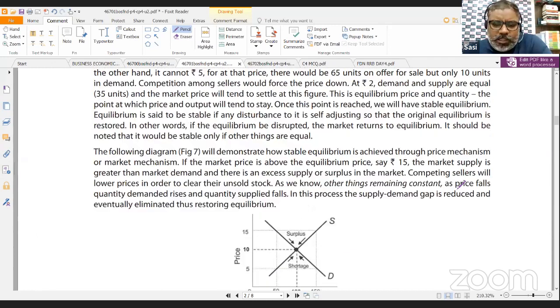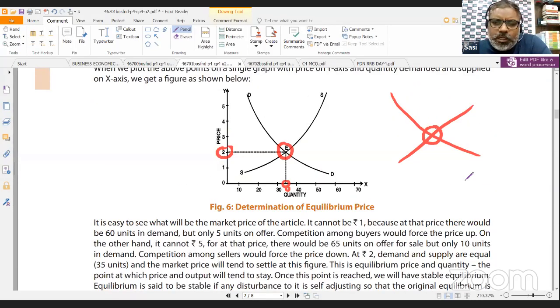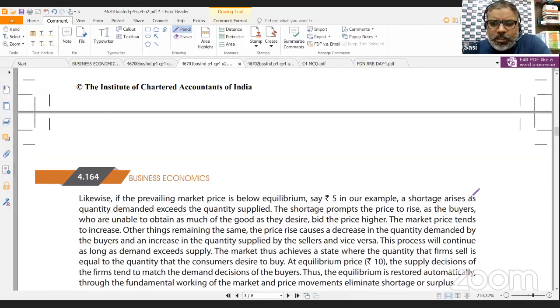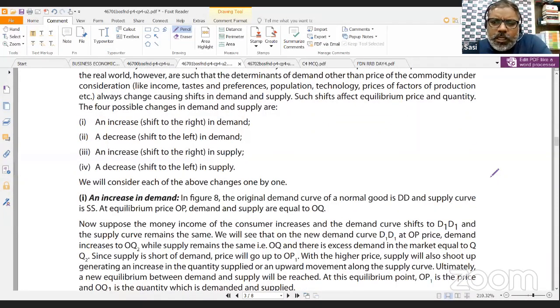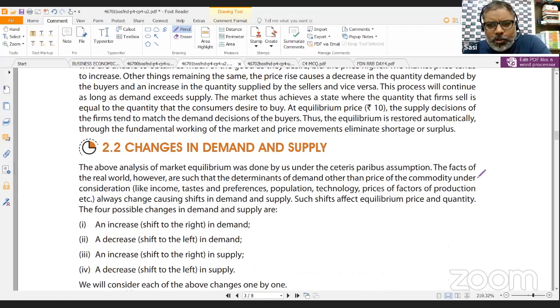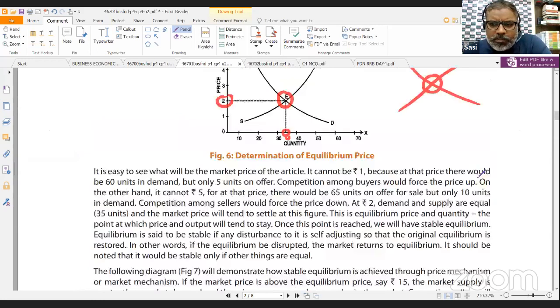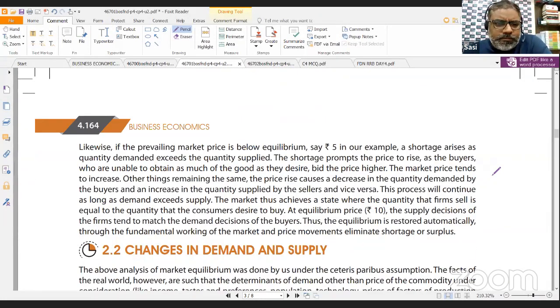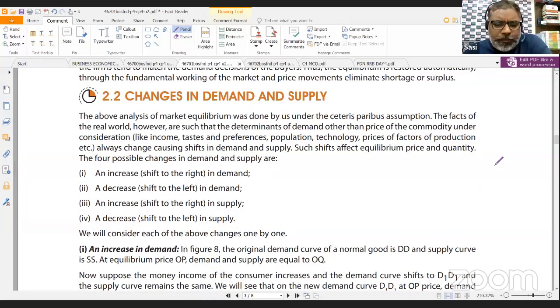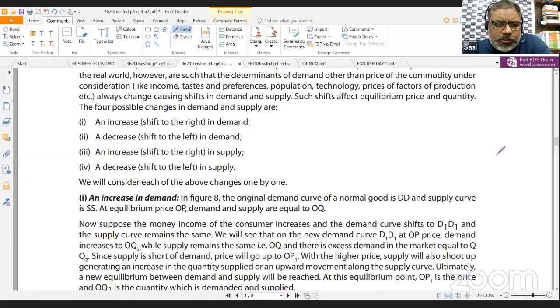So for understanding this demand and supply conceptually, very easy, nothing difficult, nothing very rocket science. Simply all that we need to do is practice drawing some graphs. They will be horrible, let them be, no problem, nobody is going to look at them. I am also drawing horribly, I know that, but are we getting the result? That matters. So what are the changes that can happen in demand and supply? According to these changes, what happens to the price as well as quantities? That is what we should look at.